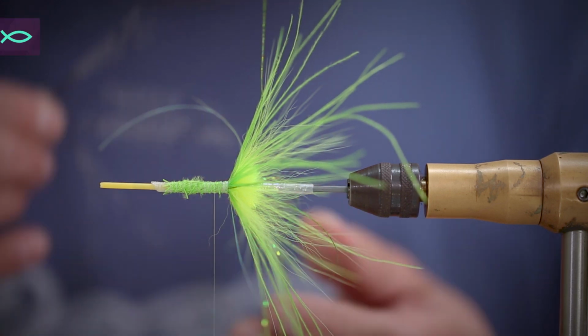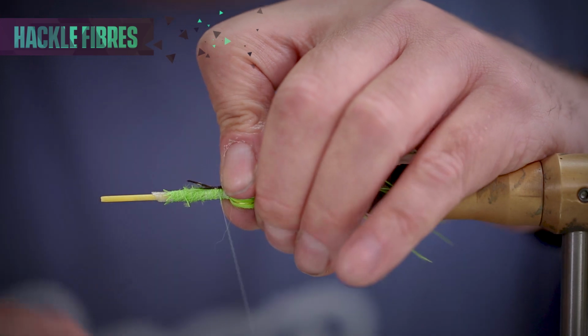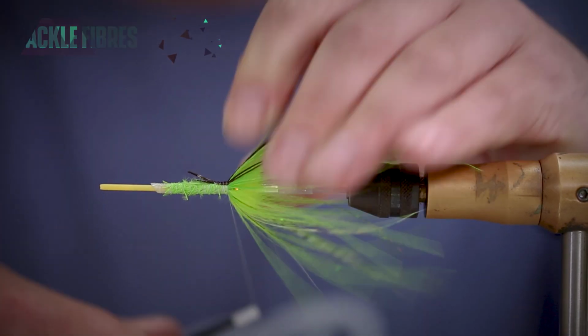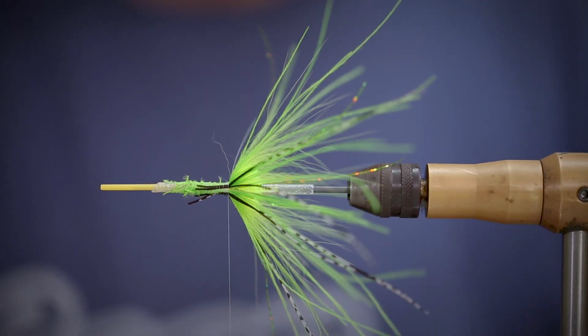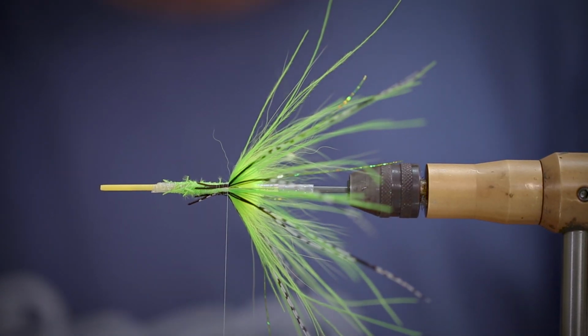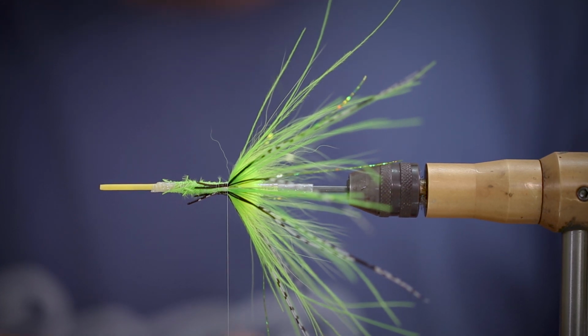Next, we're going to tie in some Lady Amherst hackle fibers, and this is just going to give a contrast in texture and color. Make sure they're nice and even all the way around the fly, tying in a couple of sections if you need to.